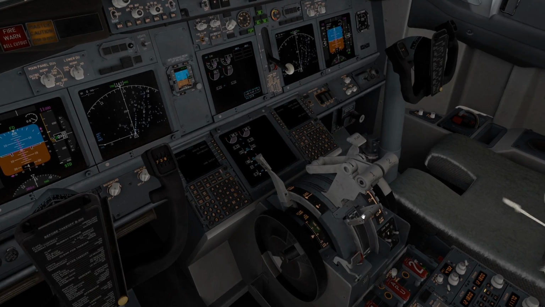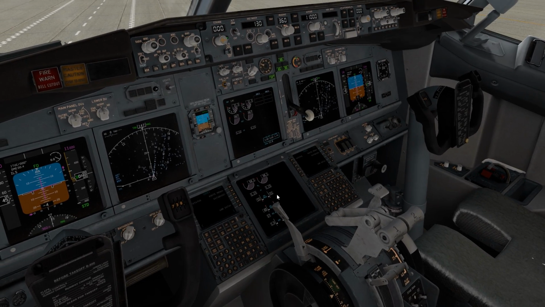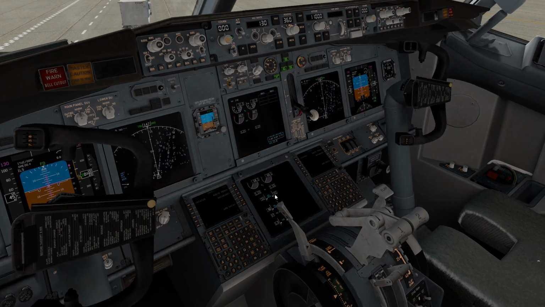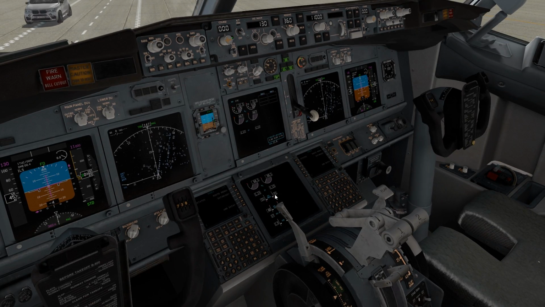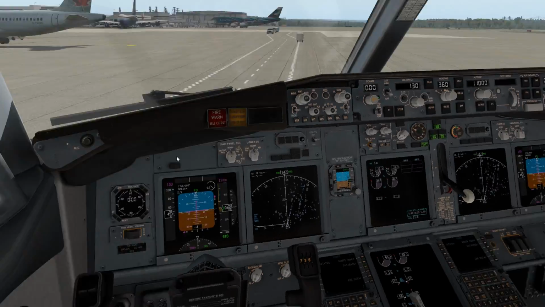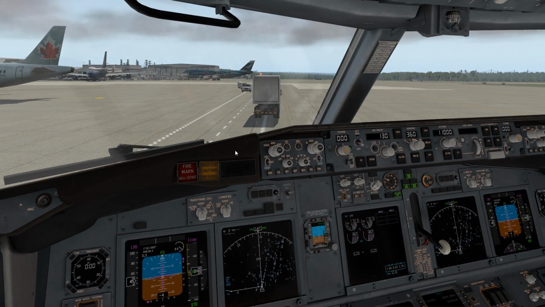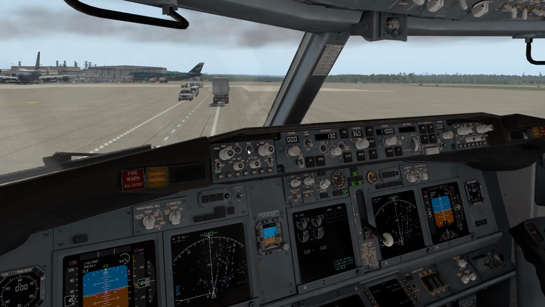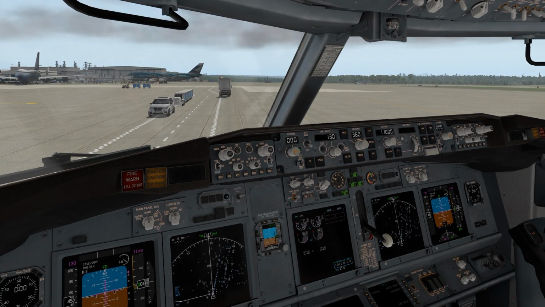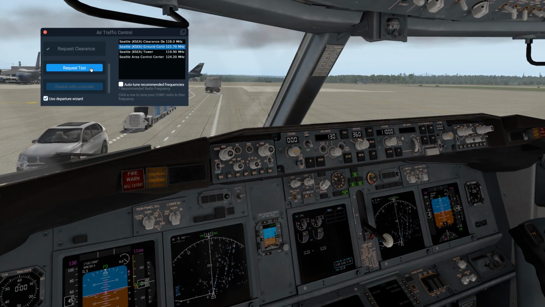Engine start levers idle detent. Flight controls. I should actually check if my controls are working. Yes, they are. Ground equipment is clear, except for this guy which just drove right through me because I am on a road here. Anyhow, let's go ahead and call for taxi.